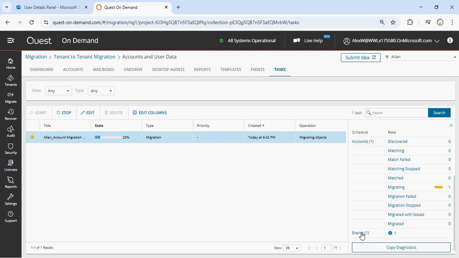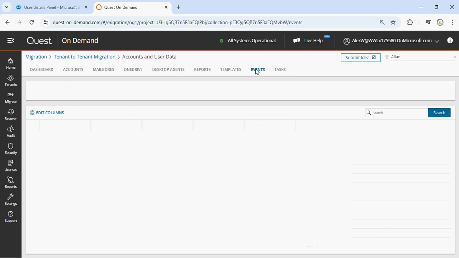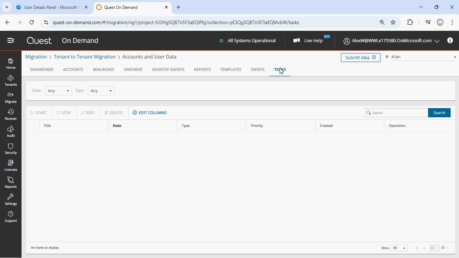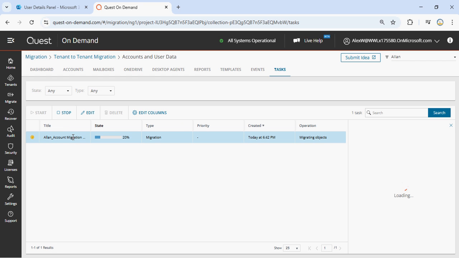And you can even see more detail with the events. The Quest tenant is a little bit slow, or it might be my internet, but you can see we don't face any kind of error as of now.